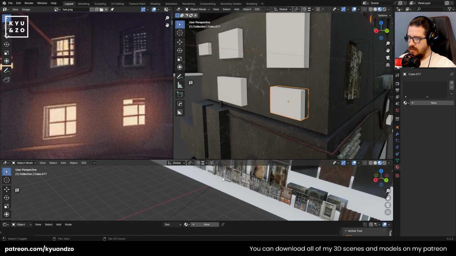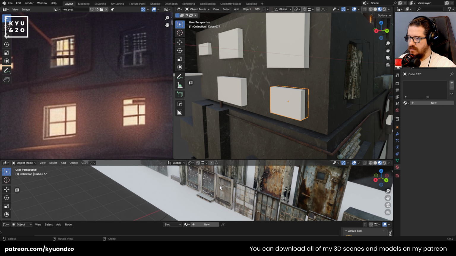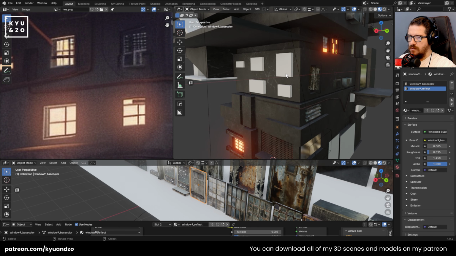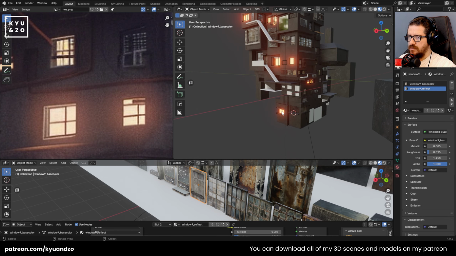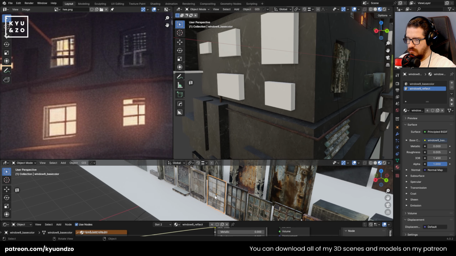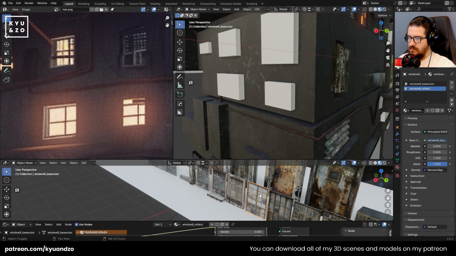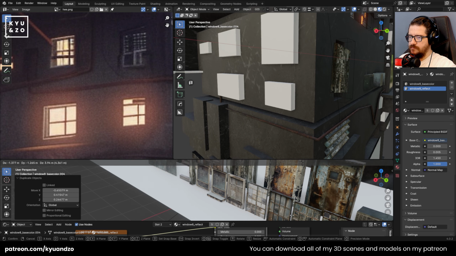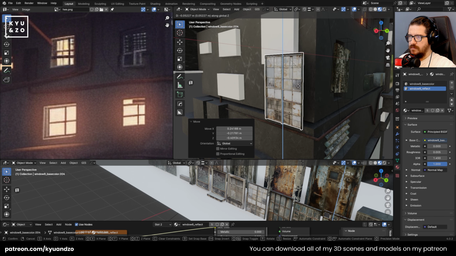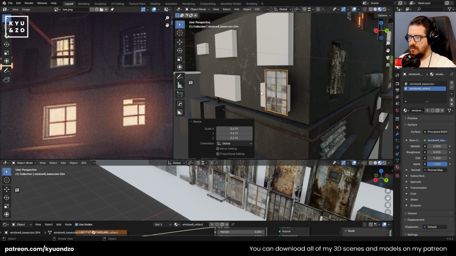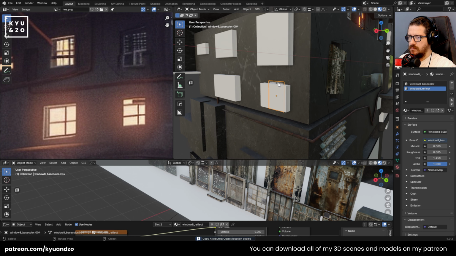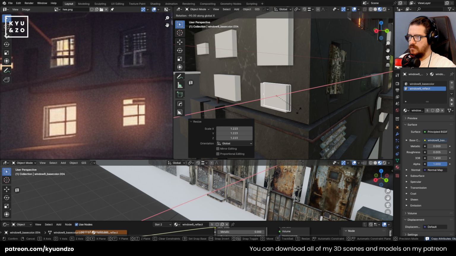But I gotta select it a little bit carefully because, or no, I just changed my mind. That's gonna be so painful. Let's use this one. Let's use this one here. Just copy location. Make it bigger.